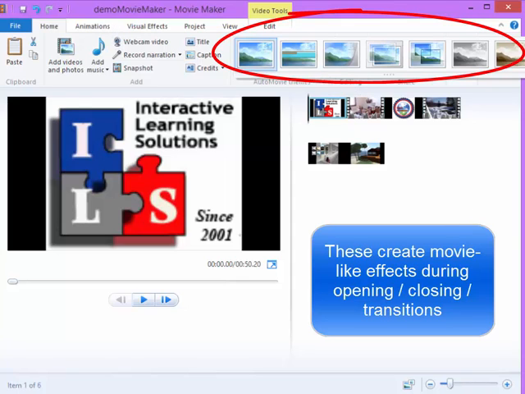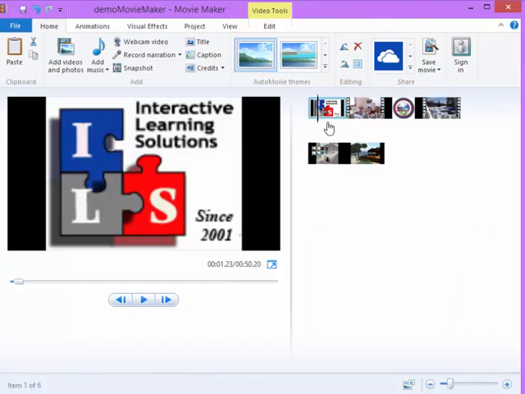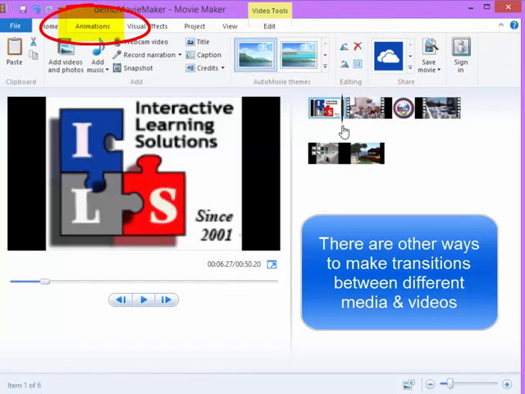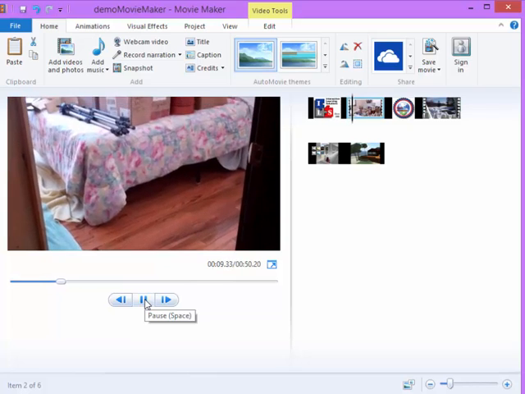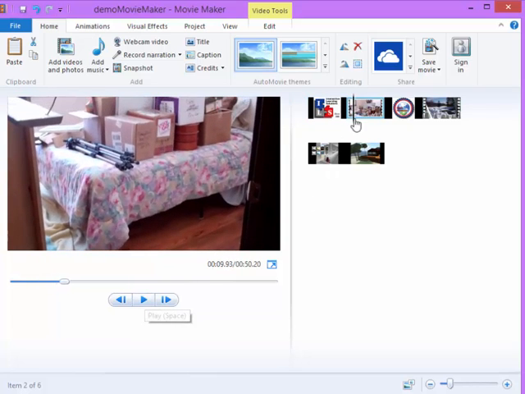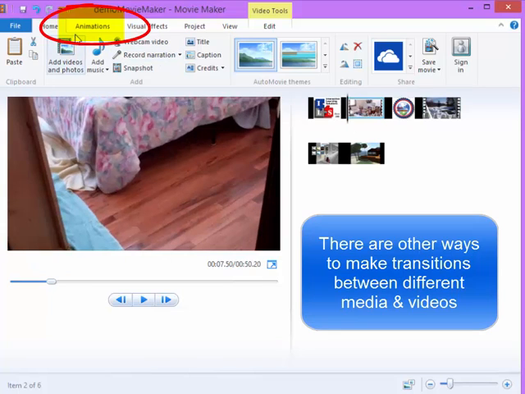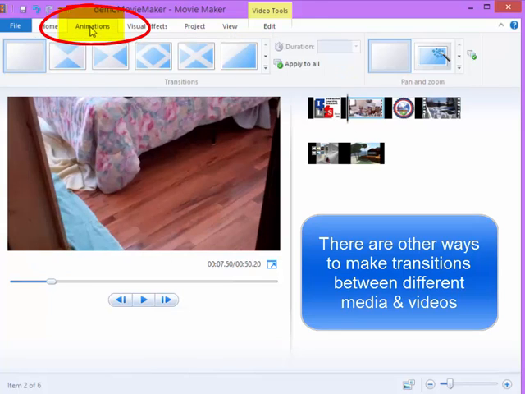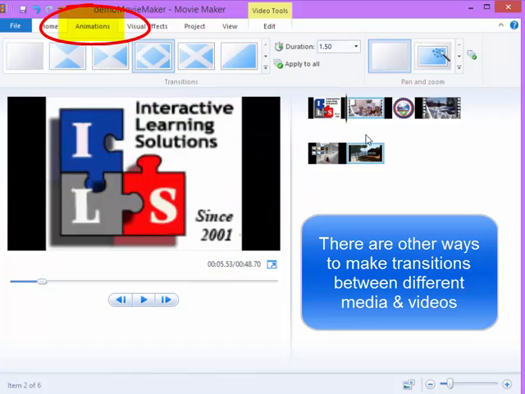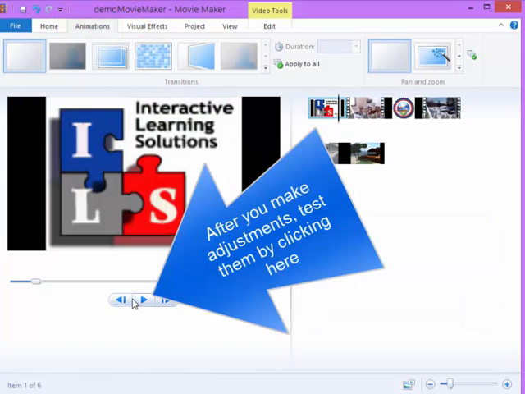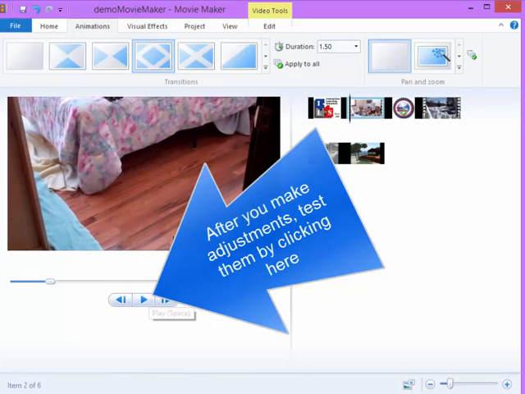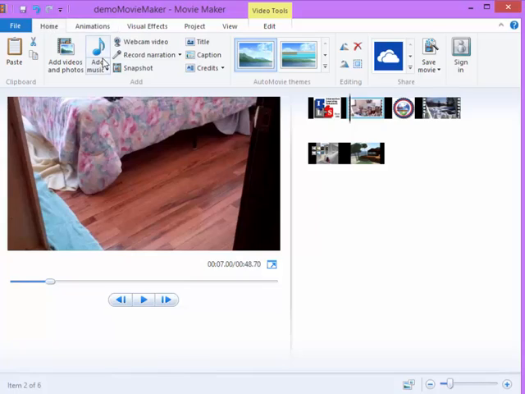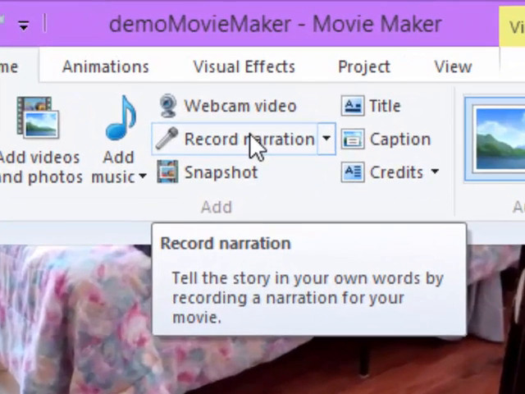You could also, though, when you move from one area to another, and I moved my little insertion point over here, and when I click the play, you can see that it moves forward. And so you could decide, though, to put a transition here using an animation. So I'm clicking to animations, and this allows me to now interactively test these features. Now, I do have a voiceover, but I could choose to put a recording over that as well.